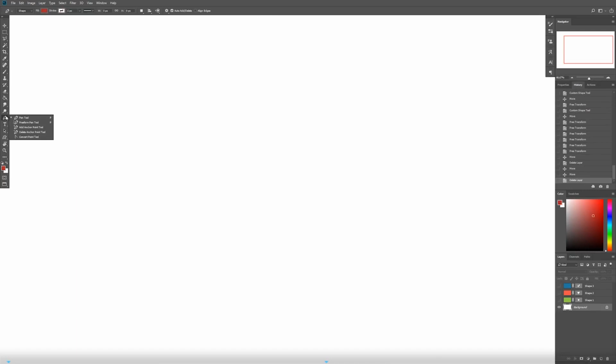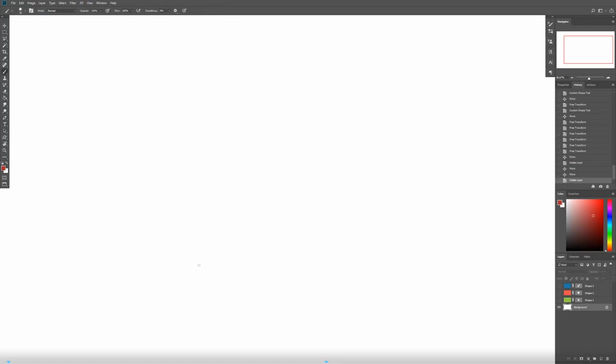So if you click on the little drop down menu here, or press Alt, you'll see a bunch of different tools here, different variants, kind of like the pen tool family. You can ignore all of them. So the first one is going to be the one that we use, and we'll be able to use all the other ones by just simply using hotkeys. And while we're at it, we'll also use a shortcut to select the pen tool.